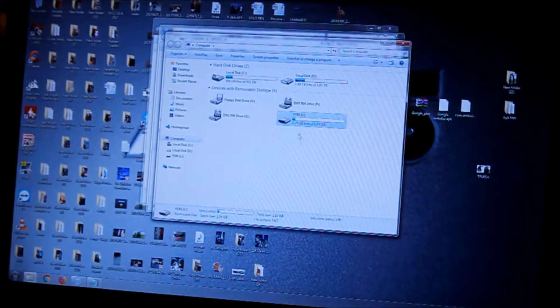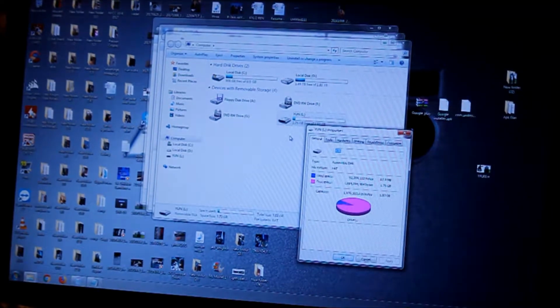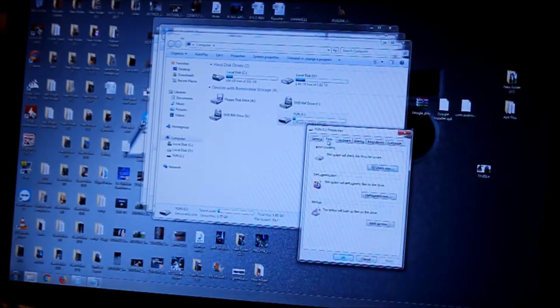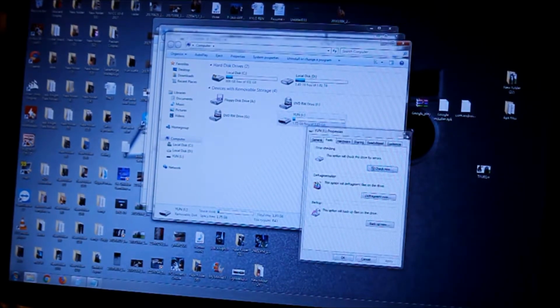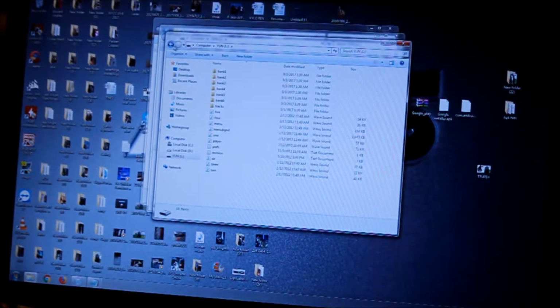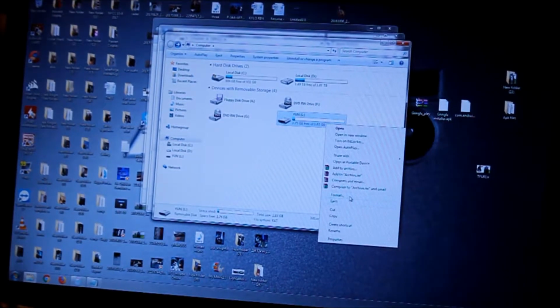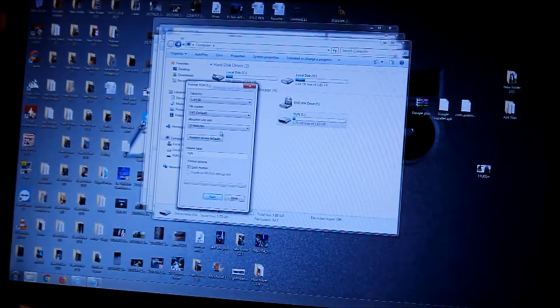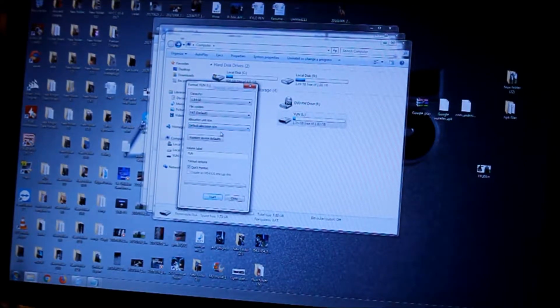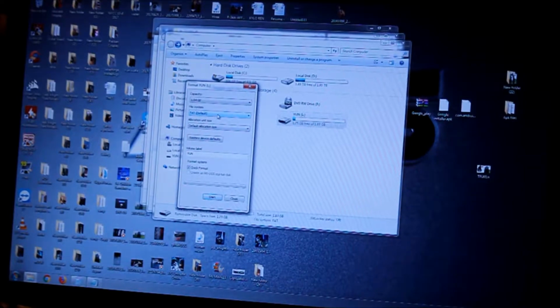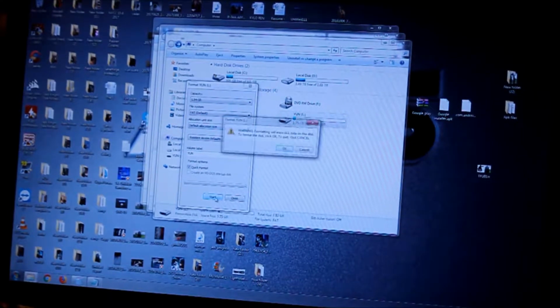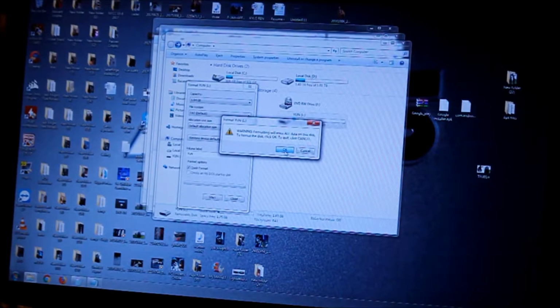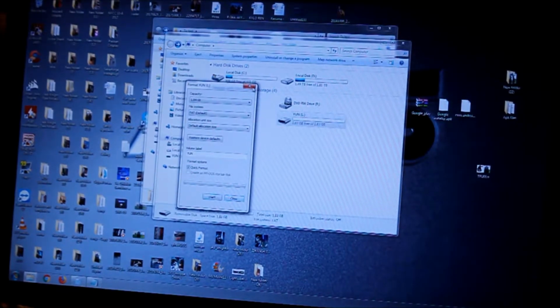Properties. So I just want to go to properties, make sure this is under FAT format. Alright, so I am going to format this so that you know that it's going to be formatted. It's going to be default allocation size, and it's going to be FAT by default on all the cards. So I'm going to do a quick format, start it. So the format is done for the 2 gigabytes.